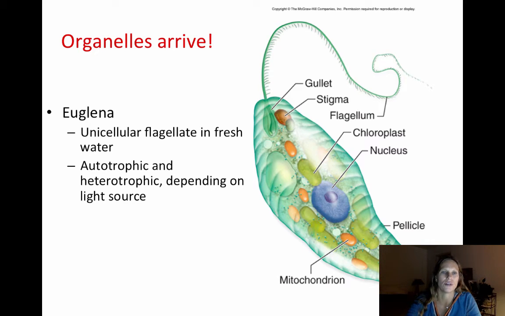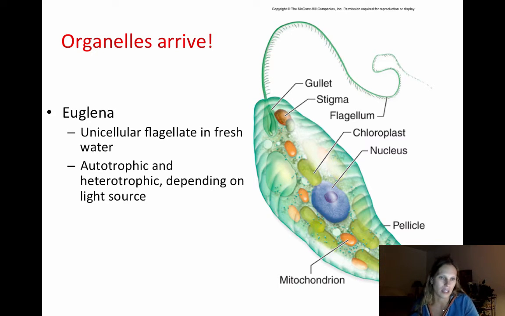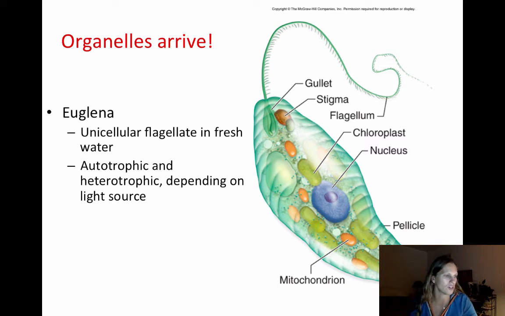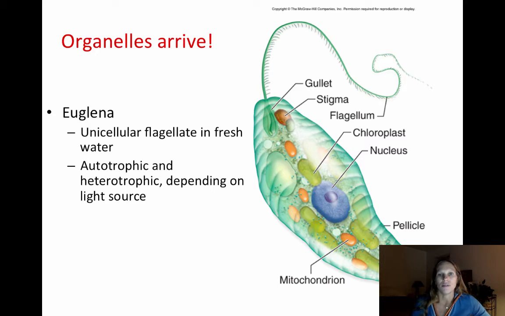Here's our first protist where we saw some absolute organelles, and it's called the Euglena. Look how cute that thing is — it's pretty simple, but it's got some organelles in there. It can make its own food, and it can also rely on another food source. That's what the autotrophic and heterotrophic words refer to. An autotrophic is something that can make its own food. If there was light around, it has a chloroplast, so it can make energy that way. And if not, it can ingest food and make energy that way. So we've got both a chloroplast and a mitochondria in this little critter.